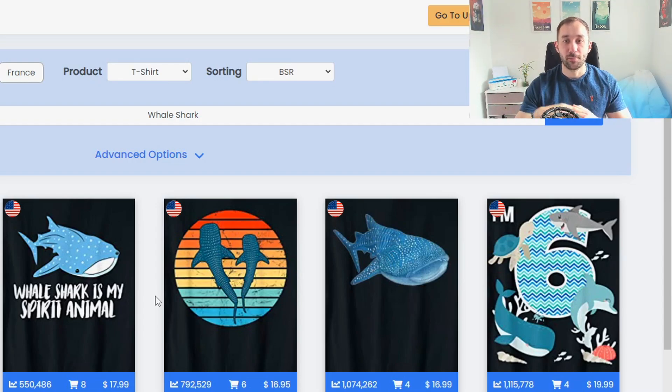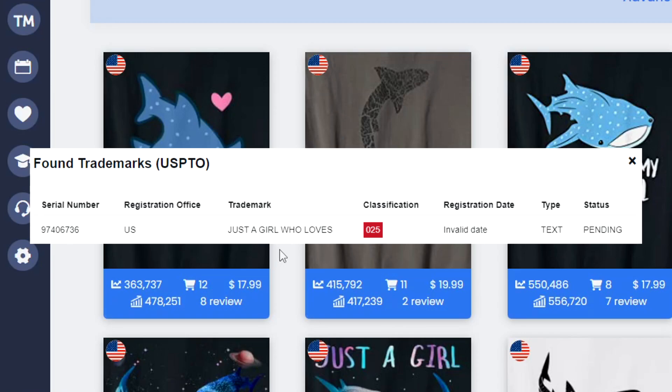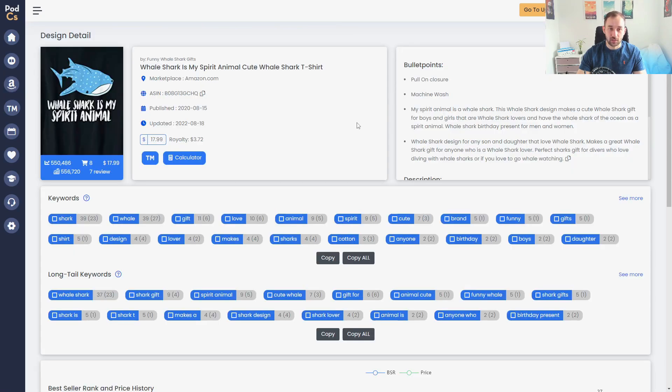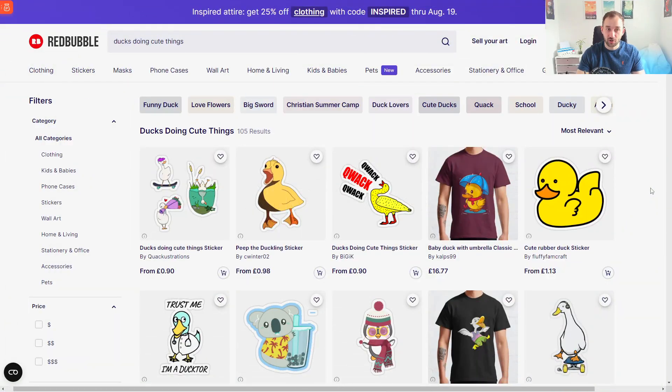It just takes a couple of sales sometimes to make that jump from tier 10 to tier 25. These probably won't drop to a 30k BSR, but it's worth moving into to get a few easy sales and skew away from the main crowd. Note that 'just a girl who loves whale sharks' has been trademarked with removals happening on Merch, so come up with unique funny animal phrases. The BSR graph shows this is currently dropping, with a green upward trend indicator.